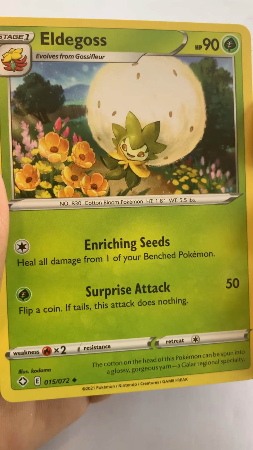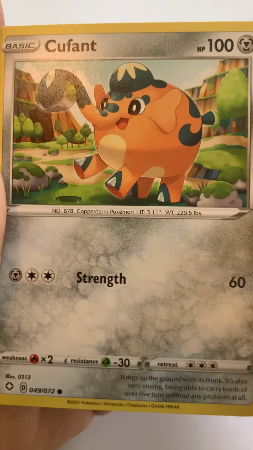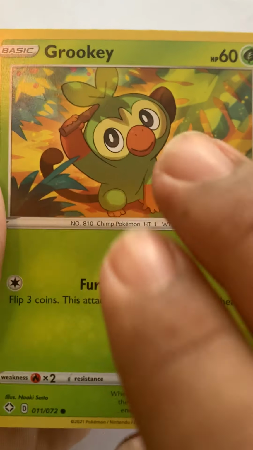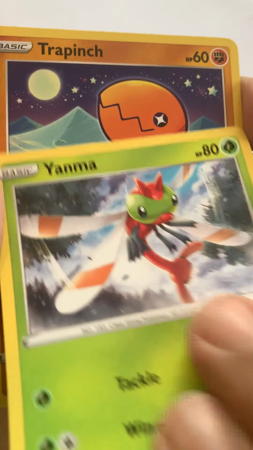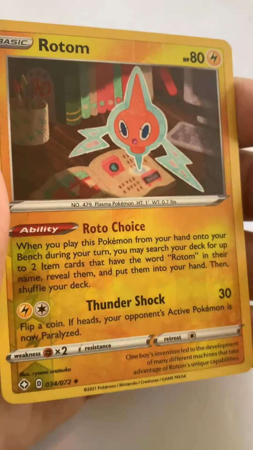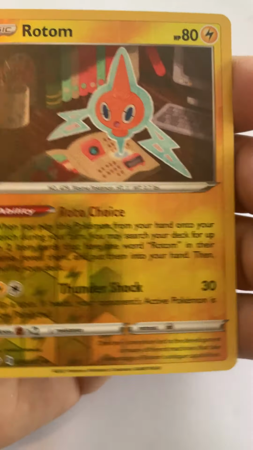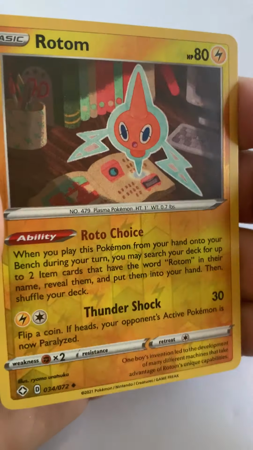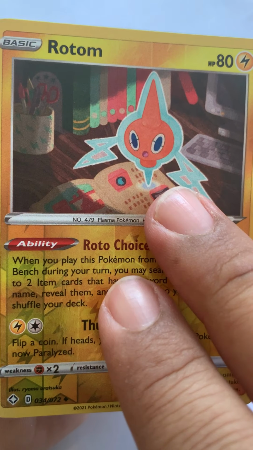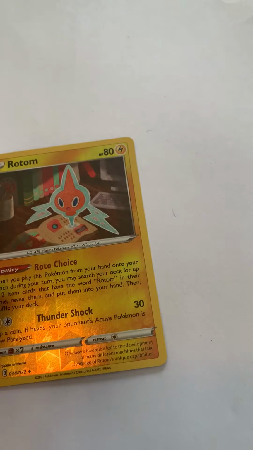Dartrix. That's one of my favorite artworks of this set. Gym Trainer. Skwovet. Grookey. Buizel. Yamper. Trapinch. Boom. Rotom. Reverse holographic. All right. That one's pretty cool. I like how they have the little lightning bolts all around. And then we got Sarude. The Sarude right there. Okay. I guess little monkey boy.